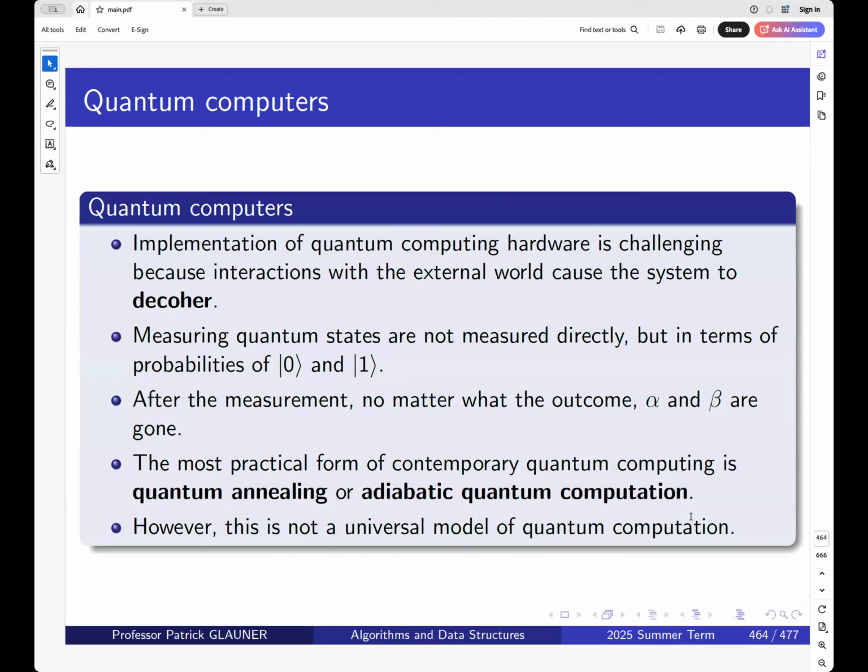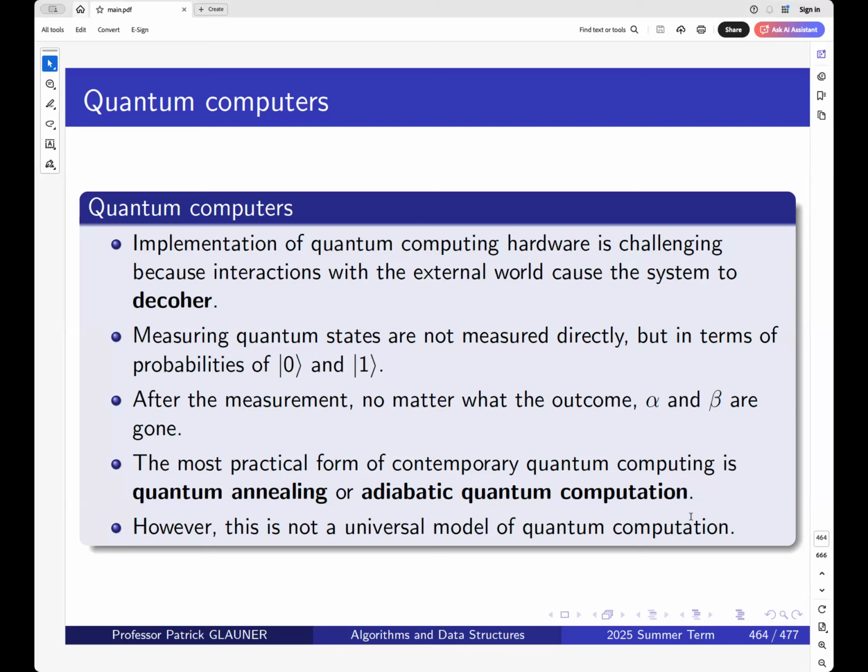Now, after we have done this, we've done the theory now, and there are way more gates and all of this, and I'll tell you later how you can learn more about this. But let's look at quantum computers now. So the theory I've just told you comes from the 1980s when quantum computing was proposed. But we need to build real computers on which we can run this. And this is something that has not existed in the 80s. And now quantum computers are available for the last 10 or 15 years. We will see real quantum computers in a moment.